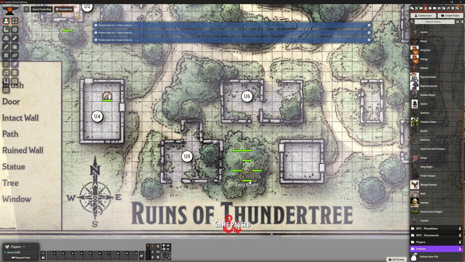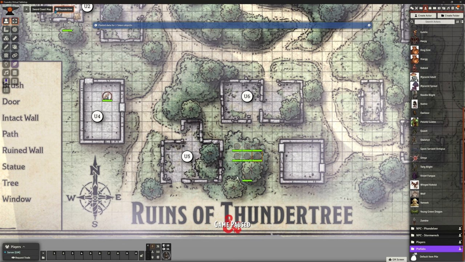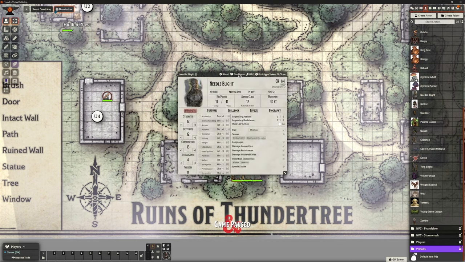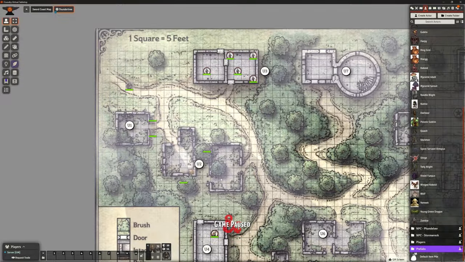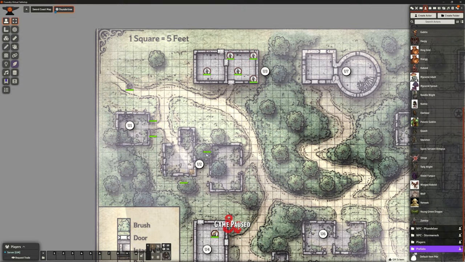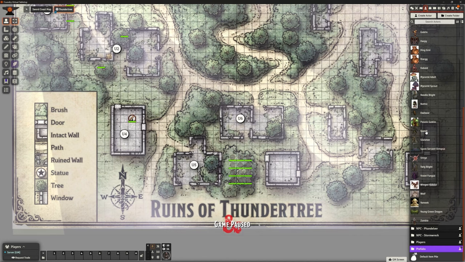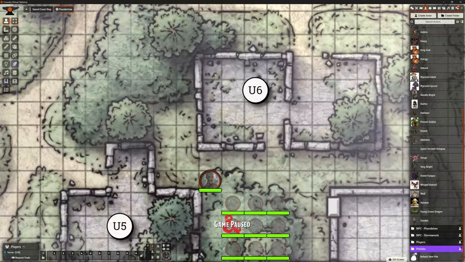How many did it say? 12 of them. So what have we got? We've got 6, 7, 8, 9, 10, 11, 12. I mean, that's quite a lot, isn't it? And 2 needle blights. So let's shove those out as well. Did we put needle blights out already? We created them, but I wasn't sure if we actually placed any. I don't think we did. They're new. So where are our needle blights? I just had them. Here we go. There's our needle blights.